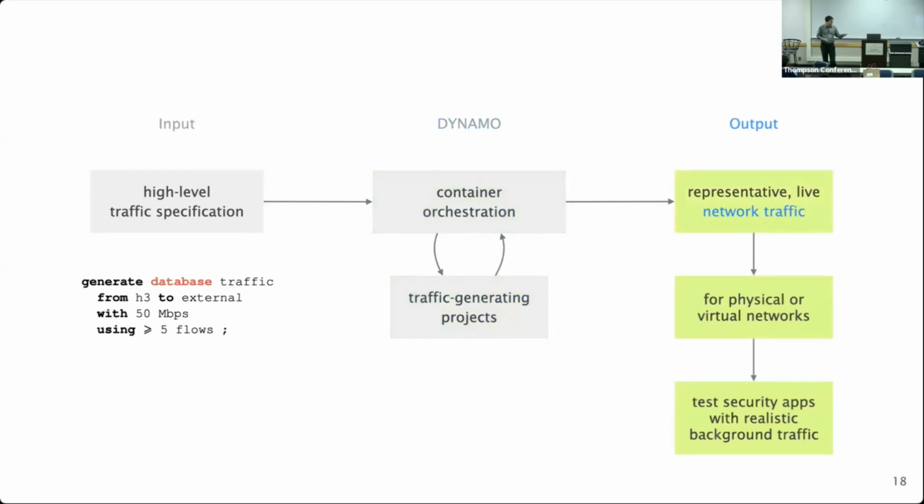And one application of that could be, for example, that we can use that for security testing, where Dynamo's traffic, which might be quite diverse, is used as background traffic, and then we have some attack flows on top, and we can see if a firewall still detects the attack flows. So in the next few slides, we will look a bit closer into all these different steps.